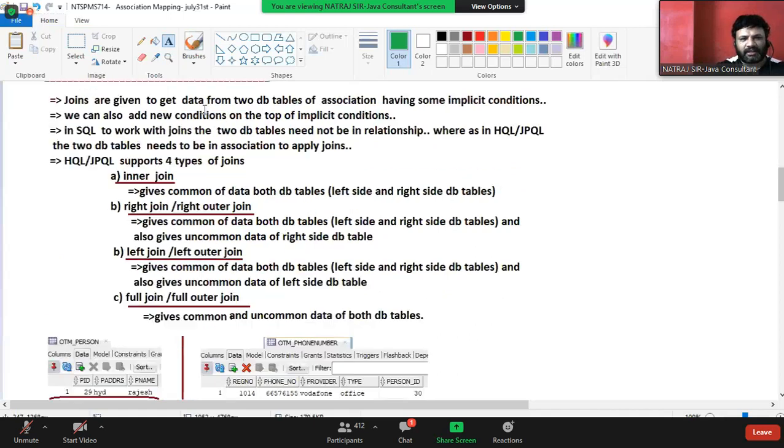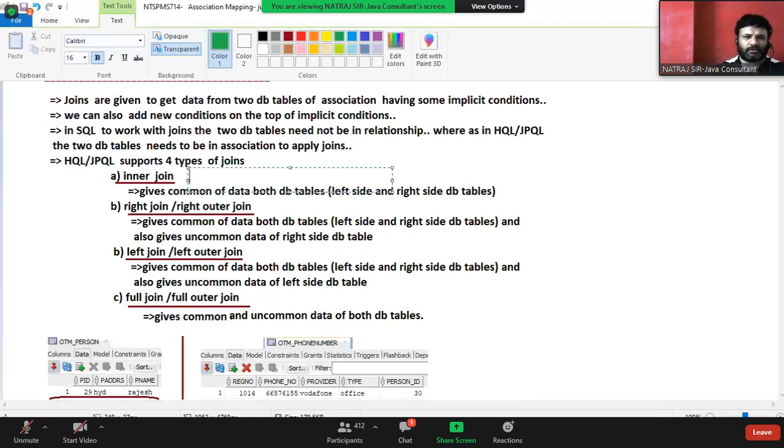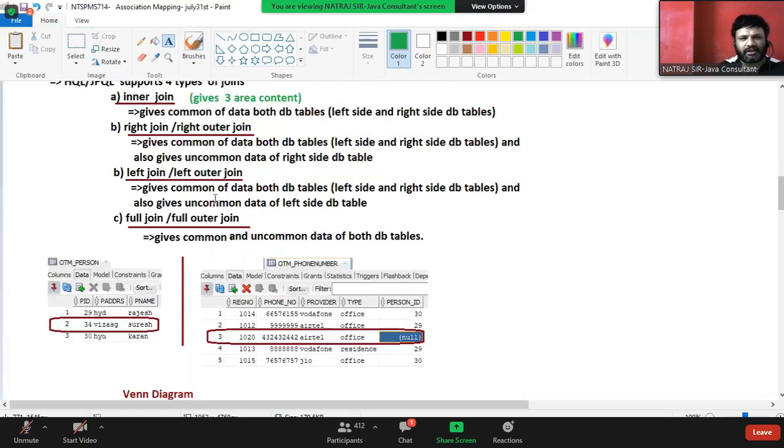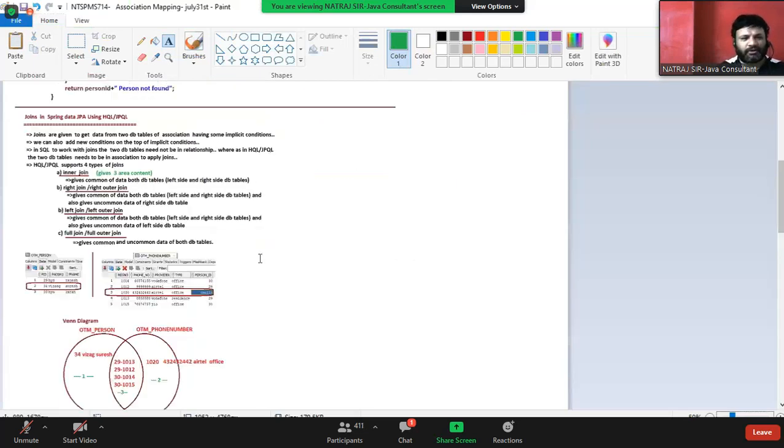Inner join, inner join means what? Gives third area content. Are you getting my point? I think when you read it without seeing the diagram, you may feel surprised.